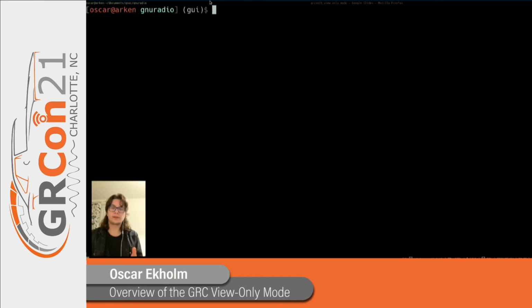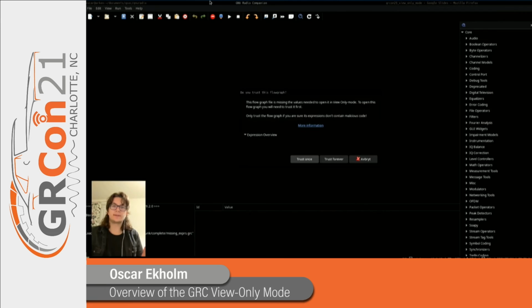All right. So there is one more thing that I would like to show you about the view only mode. But first, I need to explain how the view only mode works under the hood. So before the view only mode, only the parameter expressions were saved to the flow graph file. But after view only, I've also made it so that the parameters' evaluated values are saved as well. So the view only mode works in the way that it loads the evaluated values and uses those for displaying the graph instead of having to evaluate the values. But in the case where such values are missing, for example, if we have saved some file before introducing the view only mode, we have this problem that we do not have evaluated values, but we also do not want to evaluate the expressions. So the behavior in those cases is that a prompt is displayed immediately on opening the file, and the text is slightly different to describe this case.